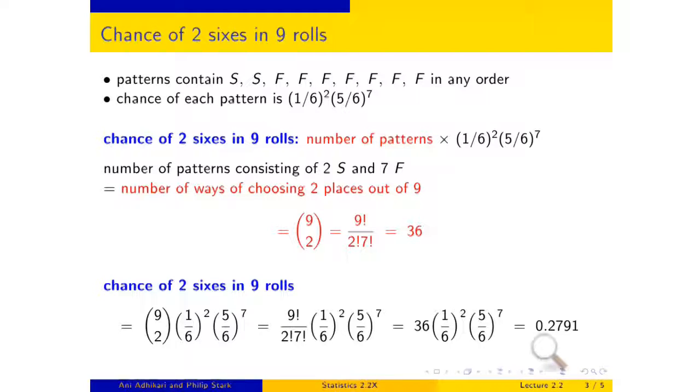So let's look at the number. It is about 28%, and we had said in the beginning that this probability is not going to be very high, but it is going to be noticeable. It's not going to be tiny either, and that's more or less what you're seeing there.